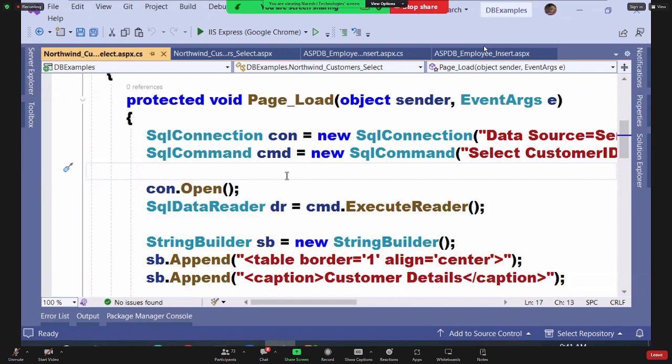So be careful. If I'm directly writing connection con is equals to new connection, it means I don't want to use it multiple times. But if I separate it, first I declare connection con, afterwards con is equals to new connection, what is my intention? I want to use it multiple times in the code. That's why I went for a global declaration. Is it clear, all of you? Okay, so put that in the mind first.